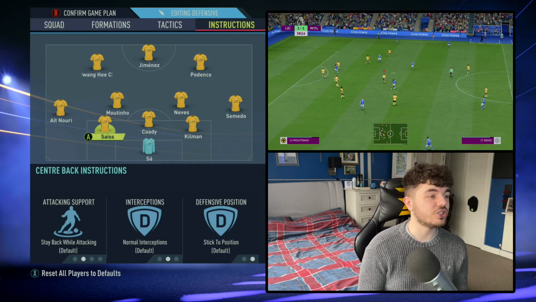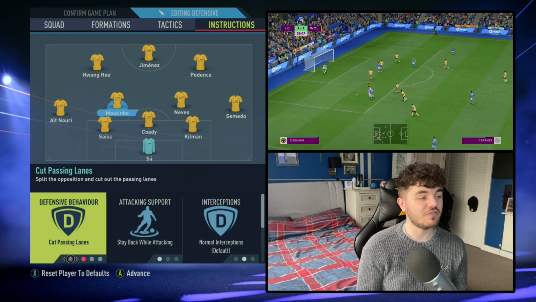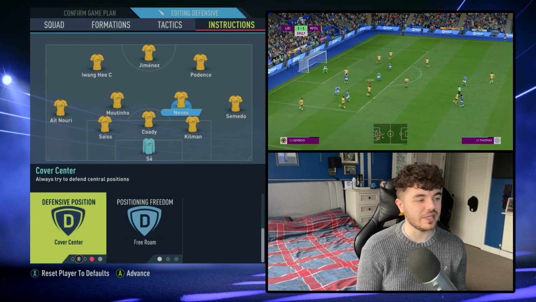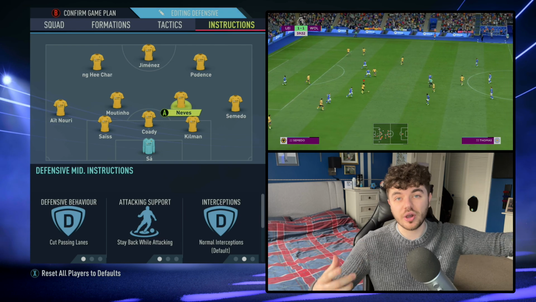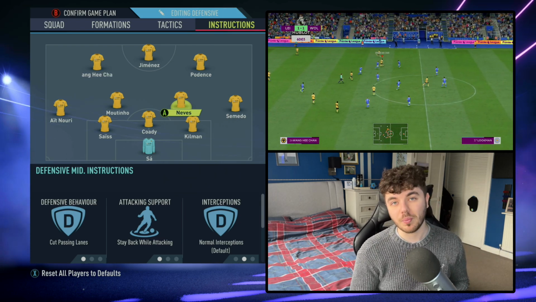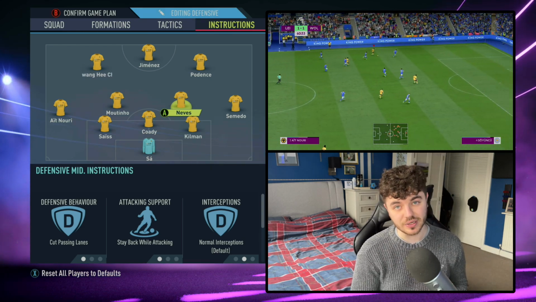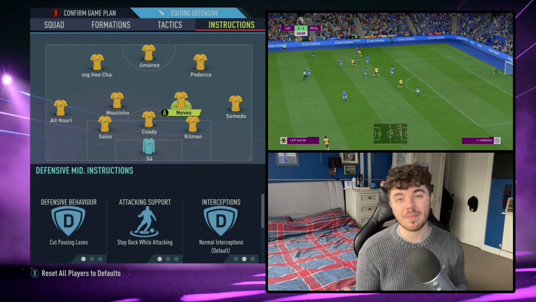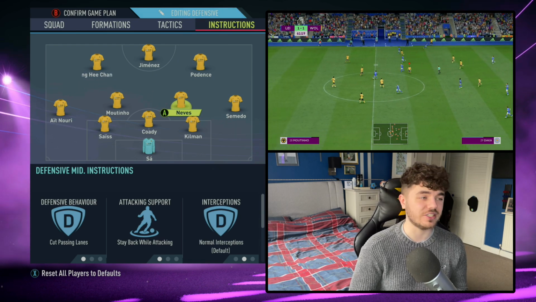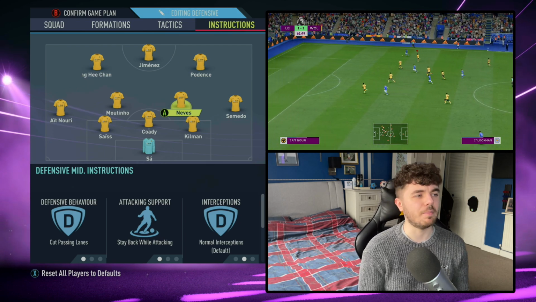So with the player instructions then, there are a couple of changes. One, with the central midfielders, as you'll see, we've now got these on cover centre as opposed to cover wing, because this time you've got those slightly wider players up front. You don't have an attacking midfielder anymore, which means you're going to be looking for the two central midfielders to man the central areas. If and when you need to, you can manually drag them out, or you can bring out one of the wide centre backs as well to help you in that situation. But you are generally looking for these guys just to man those central areas of the pitch.